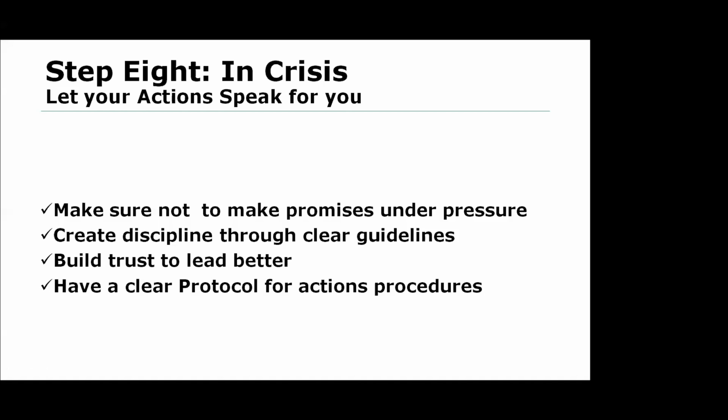We have to build trust to lead better, of course. If they do not trust you, they will not be able to follow. They will not accept to follow. They need to trust you, and therefore your actions have to speak for you. You cannot have words and promises and plans that are not communicated and that are not smart. Smart being not achievable, not attainable, not time frame.